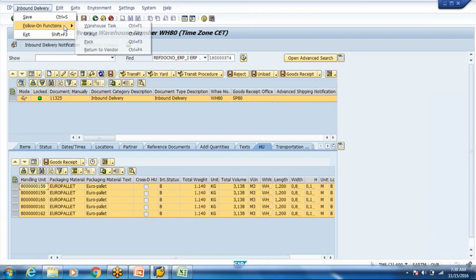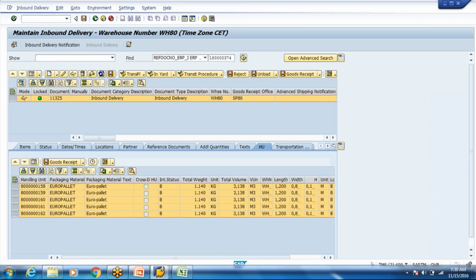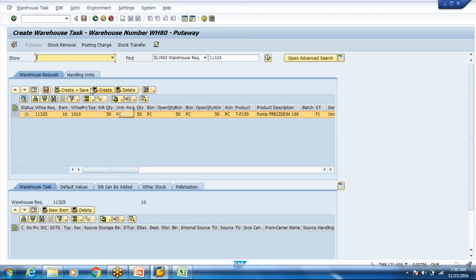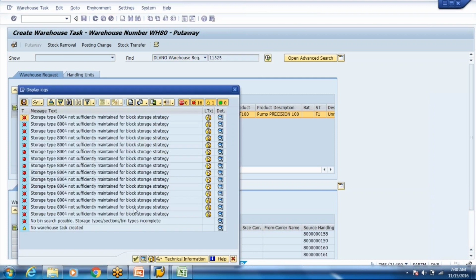So now when we receive this product as a finished product, when we do a production, I think this will not face an issue because we have sorted the strategies and everything. Storage type is not sufficiently maintained for box storage strategy.